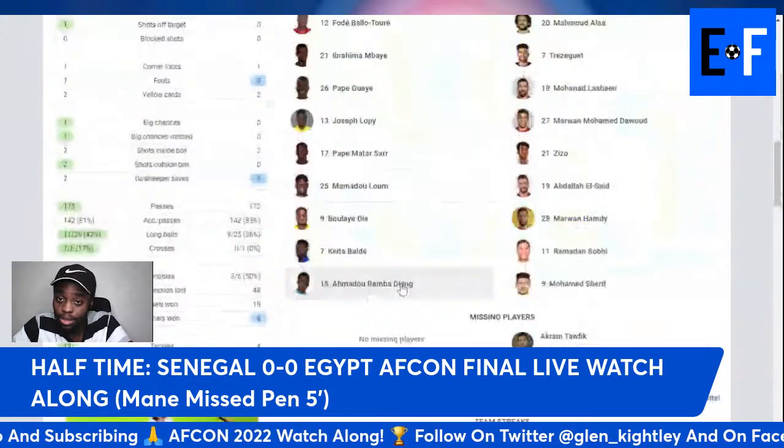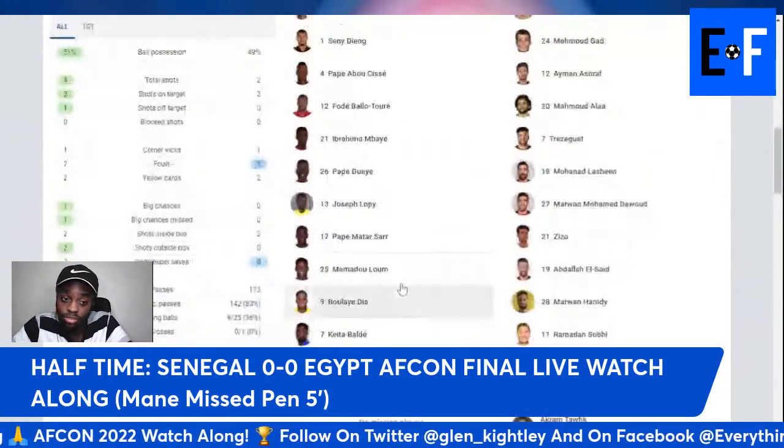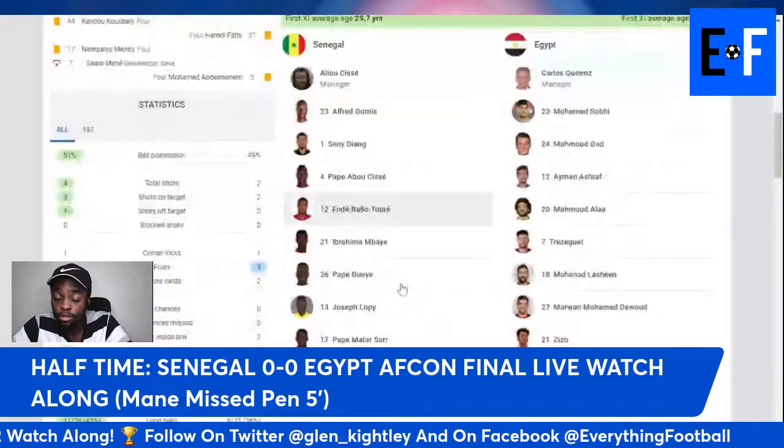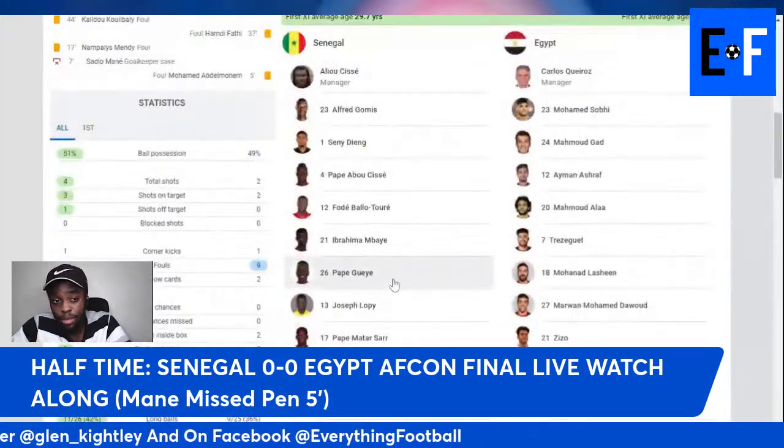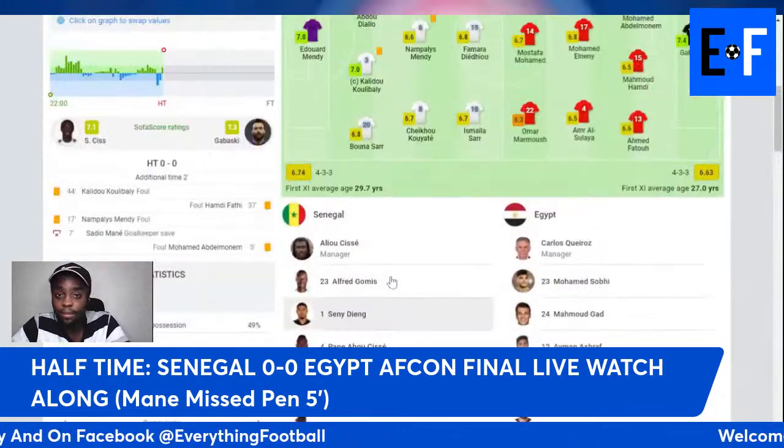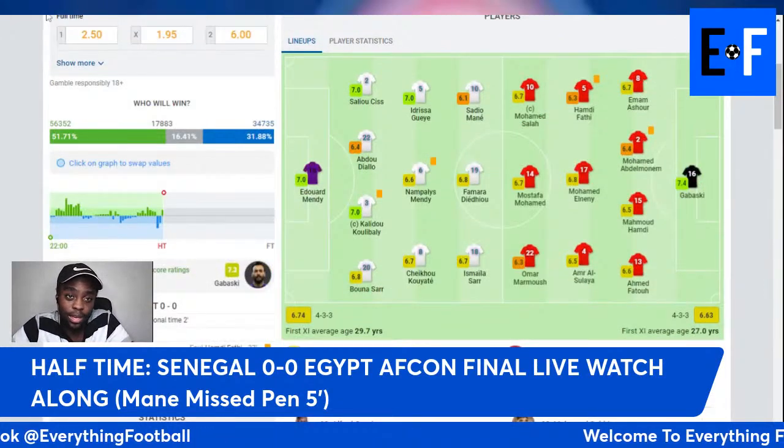So there's a few players who can come on there. Trezeguet for Egypt, he's come on in the last 2 games at halftime. We could see him today as well. Any players that you think could make a difference from the bench, let me know. Which players could make a difference from the bench.